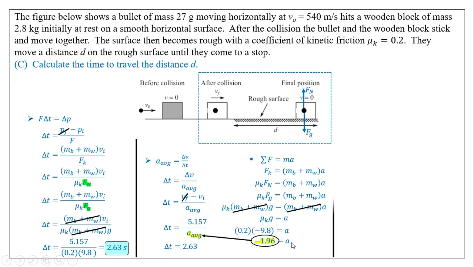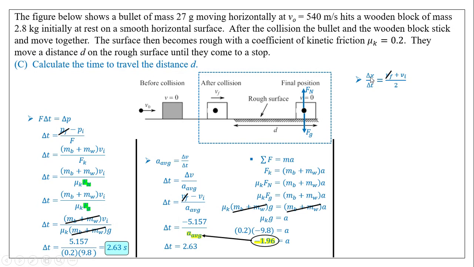Okay. The last method, if you like, is just to use the average velocity functions. I can use it because a is constant. The only force acting on this in the horizontal direction is Fk, and Fk is a constant. Therefore, a is a constant, which means I can use these kinematics equations. So average velocity by definition is delta x over delta t, equals vf plus vi divided by 2. But once again, vf here is 0 because the system comes to a stop at the end. I know vi being 5.157.